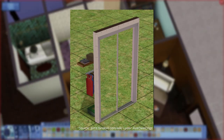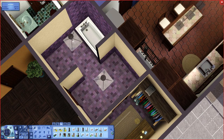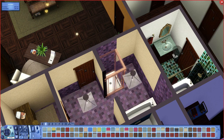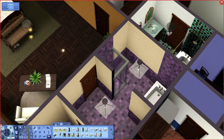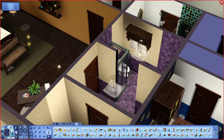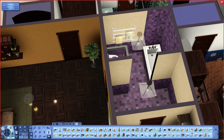I really missed the closets in The Sims 2 that were actual usable objects when I'm doing these Zillow remodels. Since these builds are based on real homes, they pretty much all have those sliding door closets, which of course you can replicate with a double door and a clothes rack in The Sims 3, but that's purely decorative. You still need a wardrobe to change clothes. It's just a weird oversight for The Sims 3, especially given that the customization you can do with the color wheel allows for the most accurate replications of real homes when compared to other Sims games. I think they brought closets back in one of The Sims 4 expansion packs, but that's not quite enough reason for me to play that game.